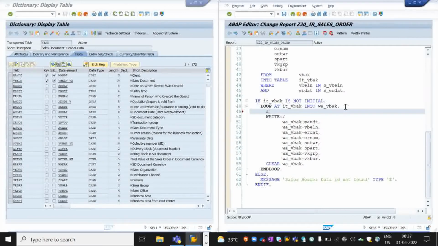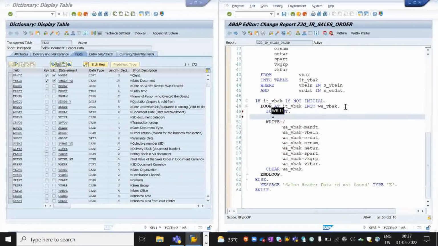At first, I can write headings here. First one is client, and sales document, created on, by year and name.